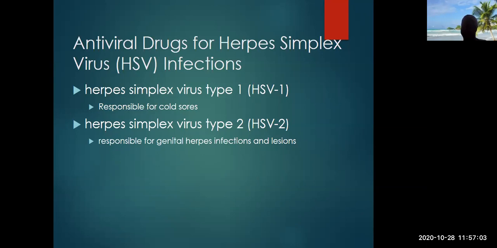Then you have the herpes simplex type 2 virus, which you'll see as HSV2, and the other one is HSV1, by the way. So the virus is responsible for the genital herpes infections and lesions. Just like other viruses, once a person is infected, the virus is always present in some type of tissue. So again, the medication is only suppressing it. Sometimes this is why you see it recurring, and you have to take the medications over again.